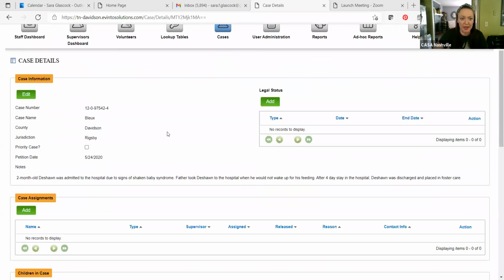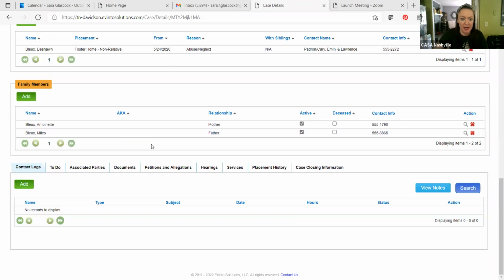But as you scroll down through Optima, you will notice at the bottom of the screen, there are various different tabs, and these are going to give you information about your case. The one that you're going to use the most is this contact log tab. And that is where you're going to put in anytime you are active on your case, notes about what you've been up to or what parties to the case have been up to.